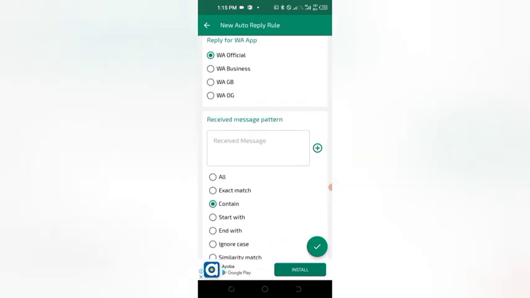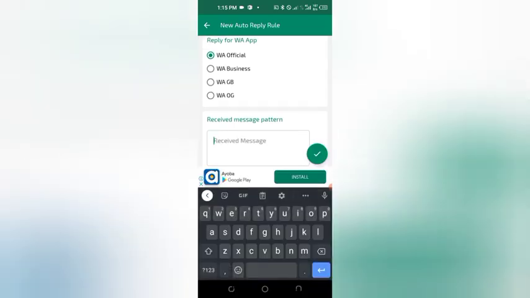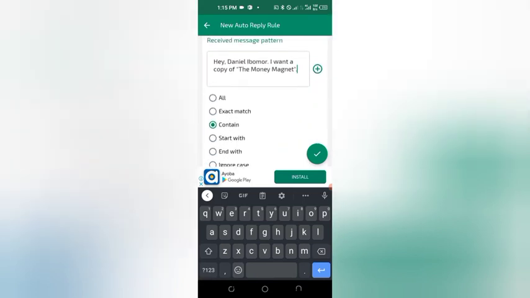Now that same message, I will come here and I will paste it here, because this is the message I want people to send to me. Yours can be different. You don't have to copy this exactly. You know what you want to give out as your lead magnet or money magnet.